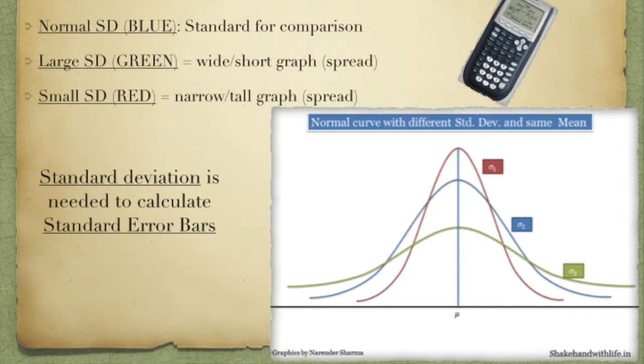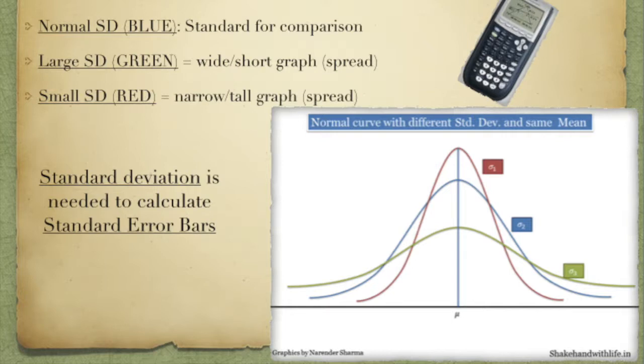If you have a large standard deviation, that's going to look like the green line, where you have a very low hill that's very wide. So you have way more extremes and not as many data points around the average. And the other possibility is that you have a small standard deviation, and that's going to look like the red graph, where you have a very tall peak with very narrow sides. In that case, you're going to have very, very few outliers. Everybody's kind of around the mean.